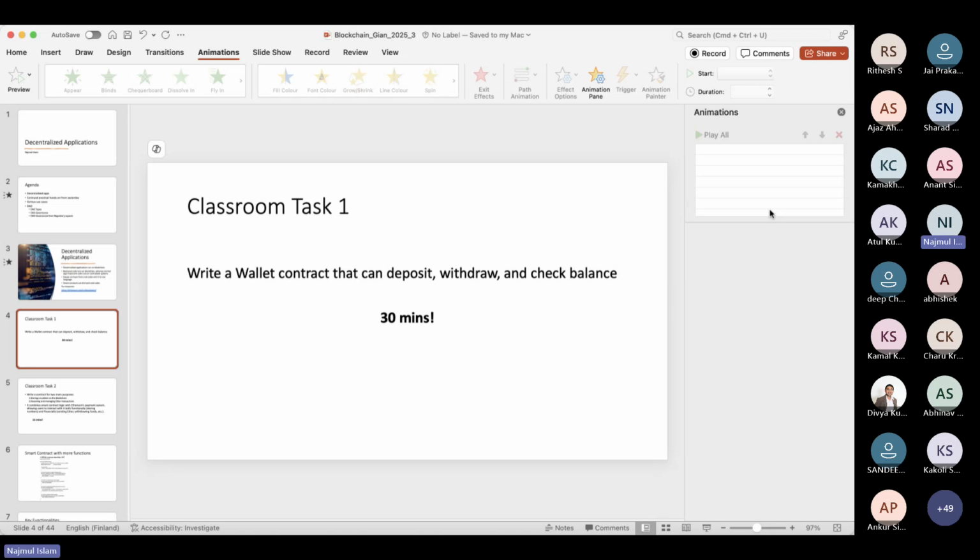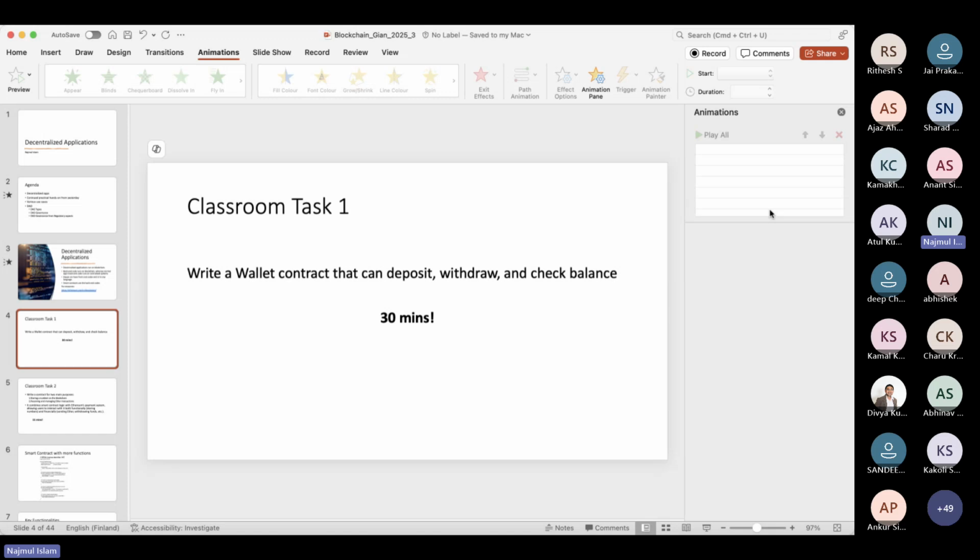So what it is doing: it is initializing the variable with balance 0, and then it deposits the amount. Balance is getting plus, and then it is also checking if the required balance is there. If not, then it says that balance not available to withdraw. And get balance is just reading the balance. Yes, good. Please try this code, everyone who didn't manage yet. Please try that, and it should work.